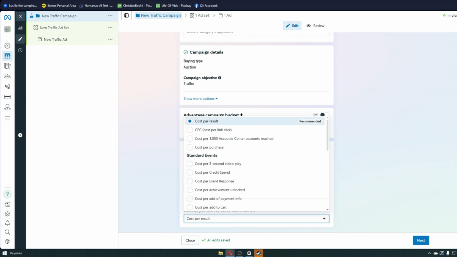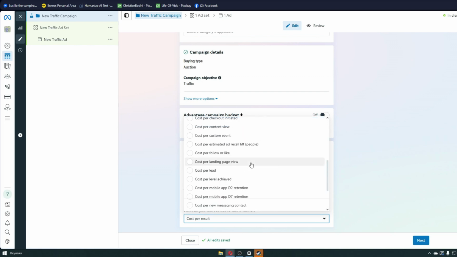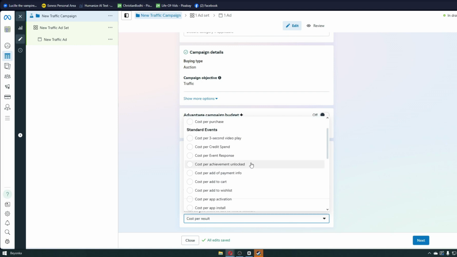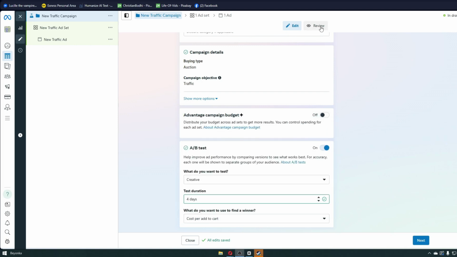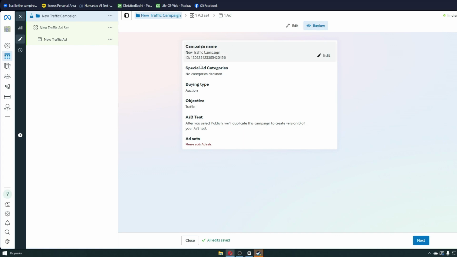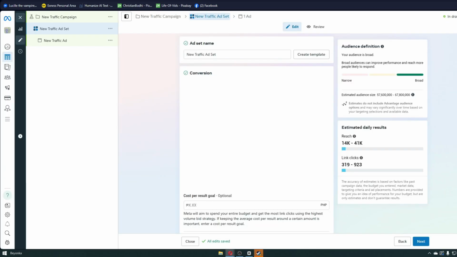From there, let's talk about how you can expand your audience with the horizontal scaling. Once you've maximized your current audiences, you need to find new people who are likely to convert. Now, here's how you can do it. You want to test lookalike audience. You can create 1%, 2%, 5%, or even 10% lookalike based on high converting customers.